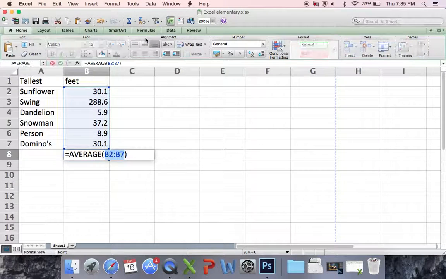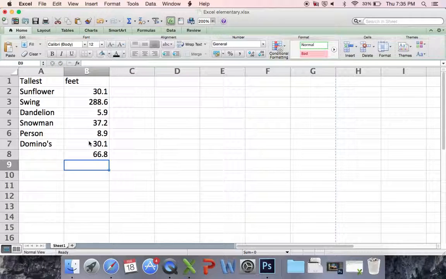So I click on average, and it tells me the average is going to be whatever falls in this highlighted box. So that would be between B2 and B7. Now if I wanted this to be, say, all the way down to B6, I could change that up here, I could change that down here, or I can grab this and move this to a different spot. I'll show you that in just a minute, but for now this is what I want. The computer has guessed correctly. I just hit return and it gives me the average, 66.8.